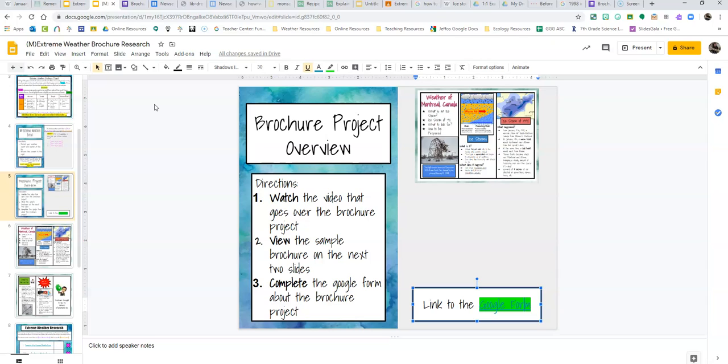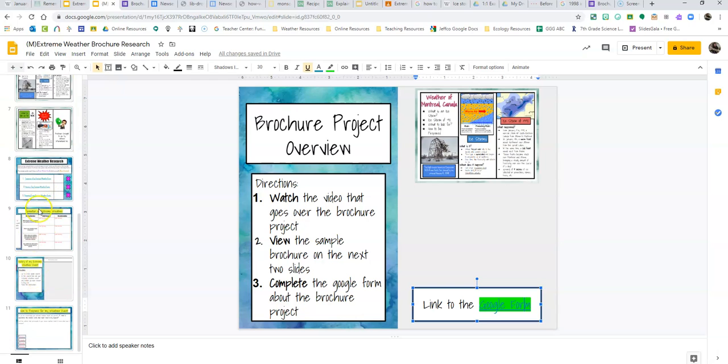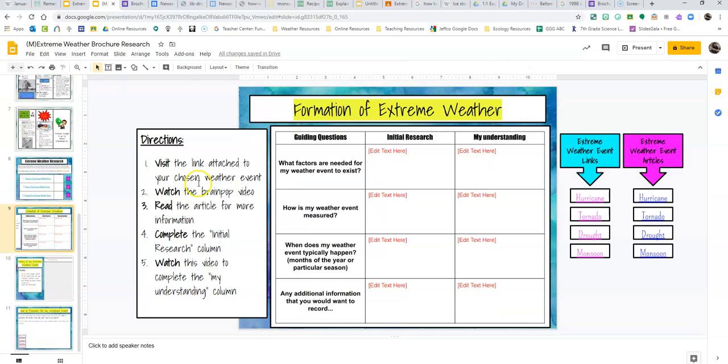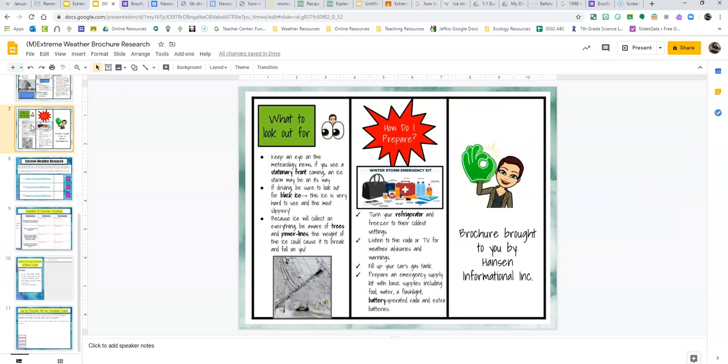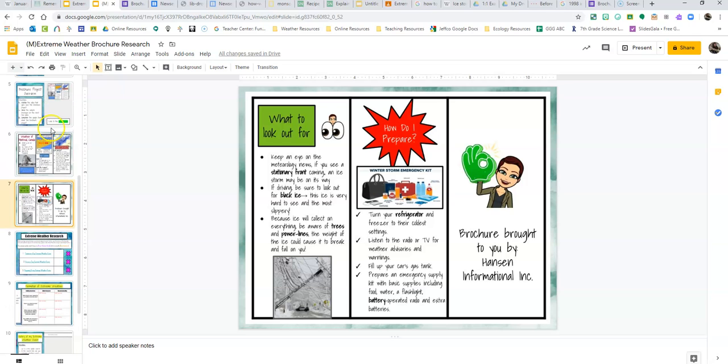One thing I want to let you guys know is that you will not be cut loose with this project. I'm not going to give you the blank brochure and you're just going to have to do it on your own. We are going to add quite a few more slides. So the next slide you're going to get is going to be about our information. And we have a lot of help in this where I'm going to help you guys research that information, get that information into our slideshow, and then record that information in our brochure. So don't worry right now. I am here to help, and I'm here to assist you in completing this project.